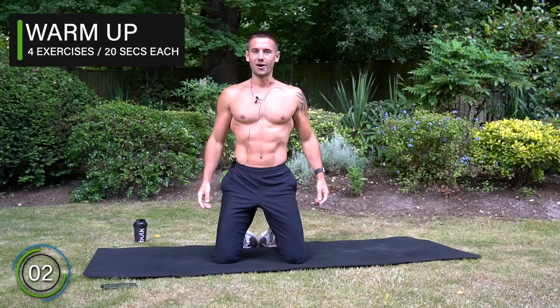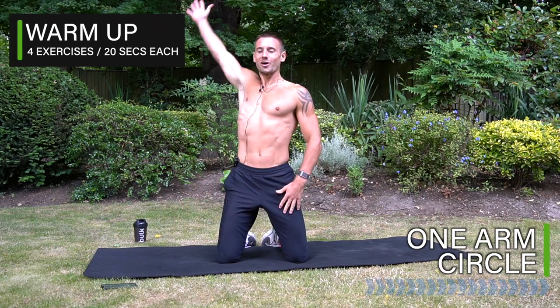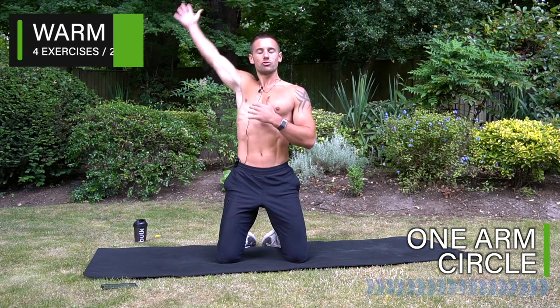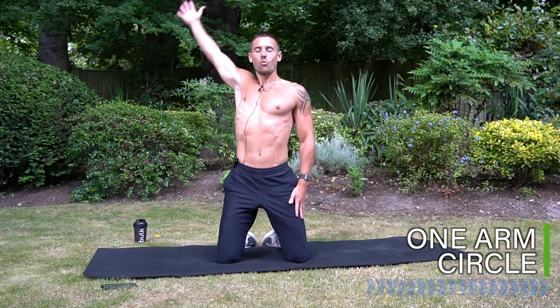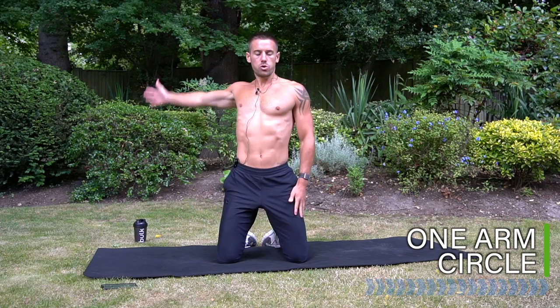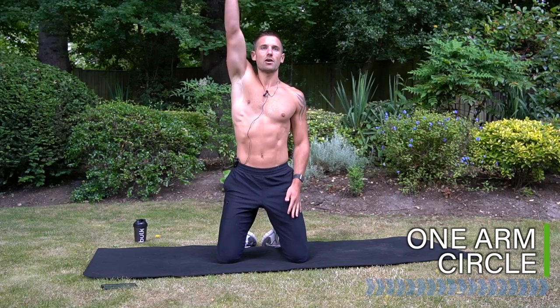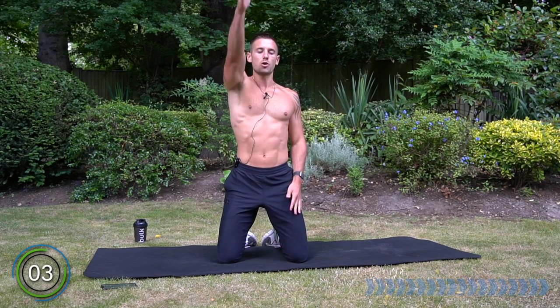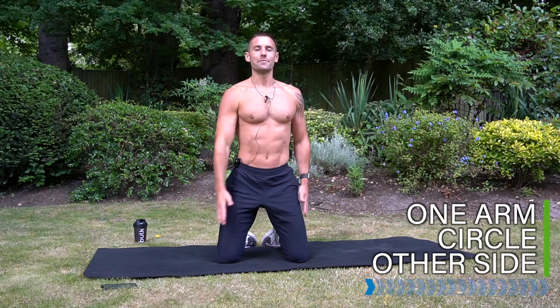Let's go. Okay, very quick warm up, starting in a single arm circle, one arm at a time. Just try and keep your chest facing forwards and get that rotation in one arm. Going backwards. Take a nice deep breath and come forwards in the same arm, big circles. Start mobilizing that shoulder joint. And the same on the other side.